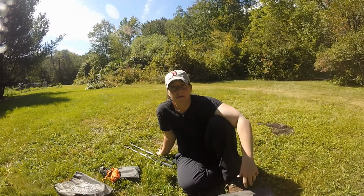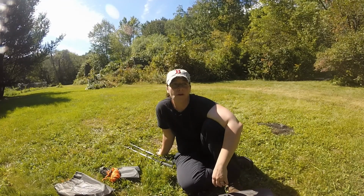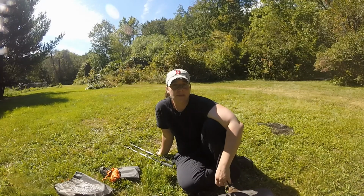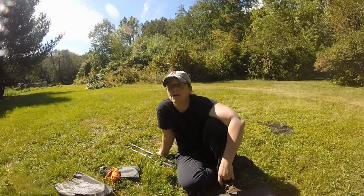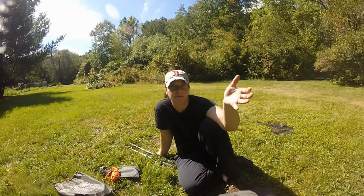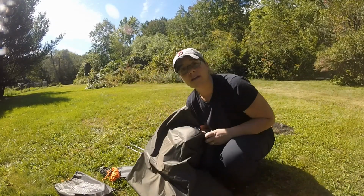You're under a pound. So you can really save some significant weight, especially in the fall, because there are no bugs really. In the summertime you want that bug net, because the black flies and the mosquitoes and anything else that's flying wants to bite you. It's always nice to have some sort of bug net protection. But in the fall, this thing is money.